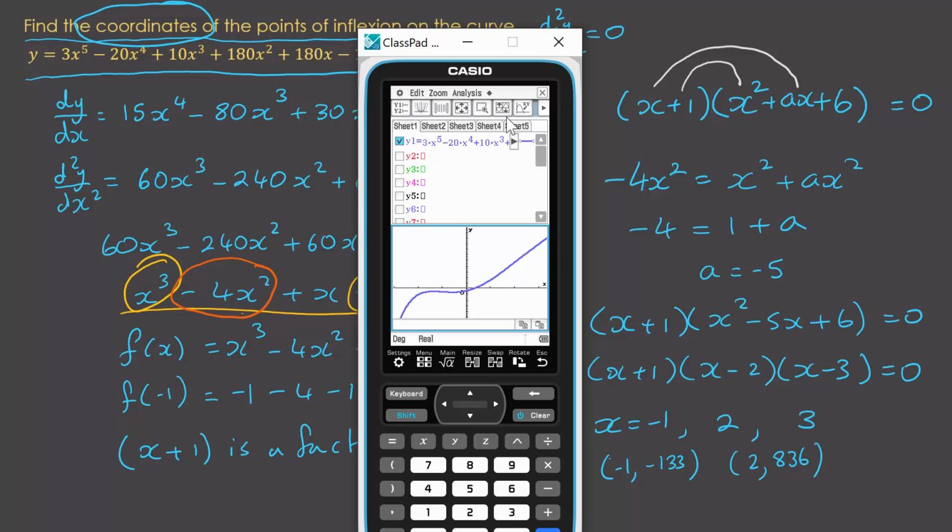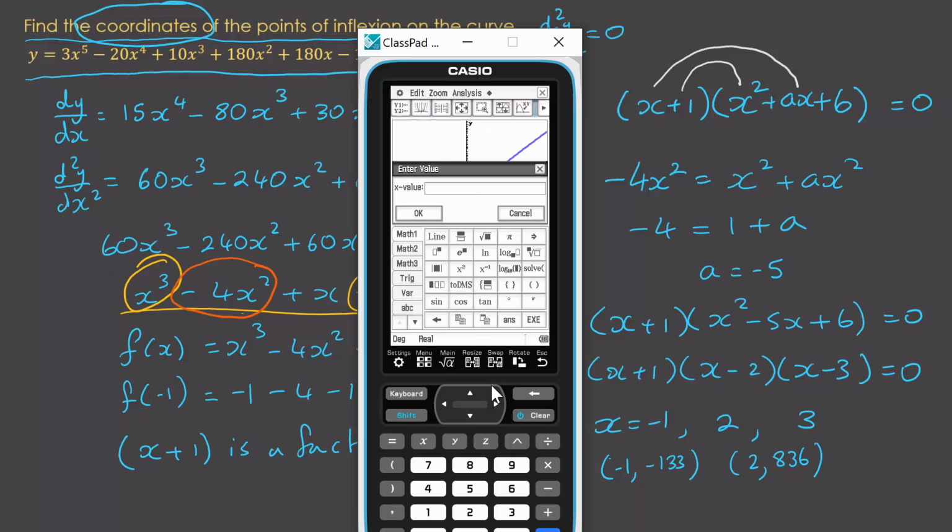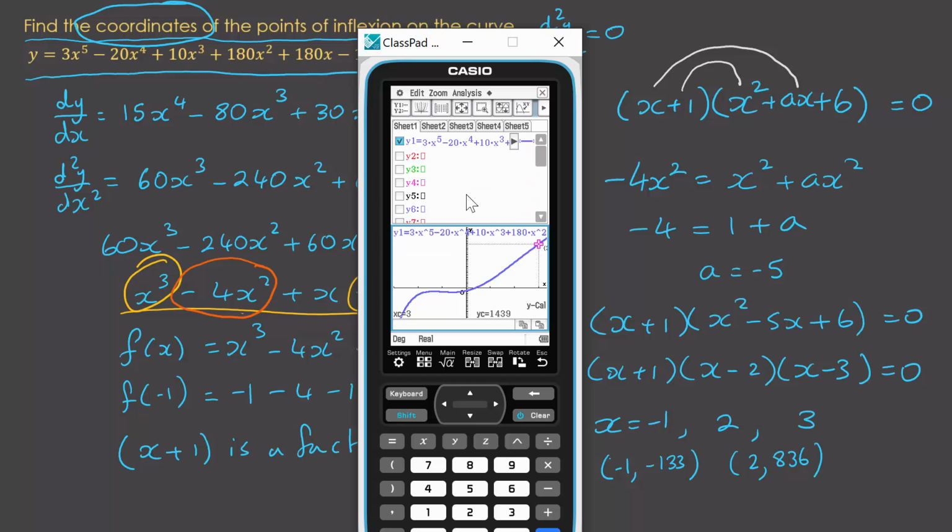And then if I go for a G-solve y-cal when x is 3, and that gives me 1439. So that would be 3, 1439.